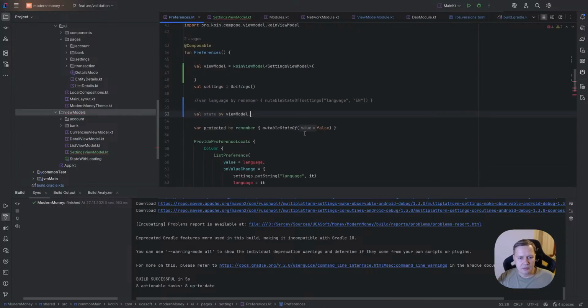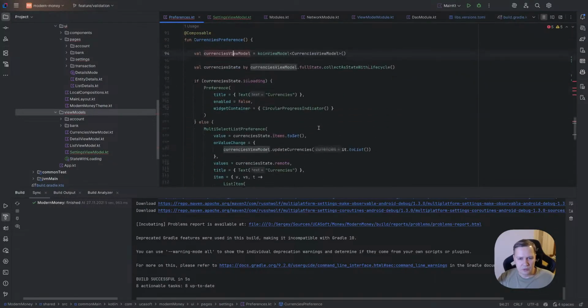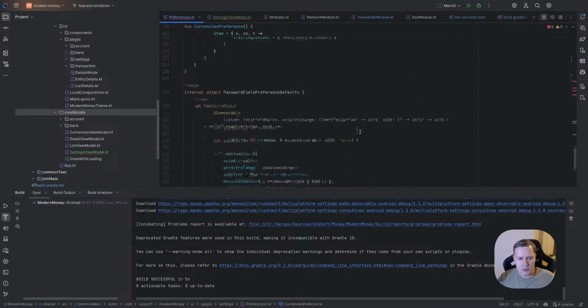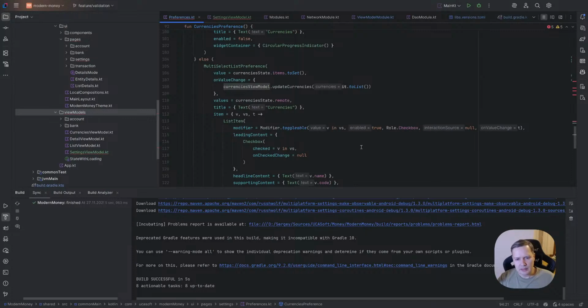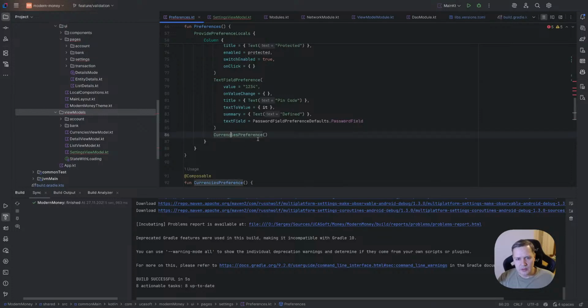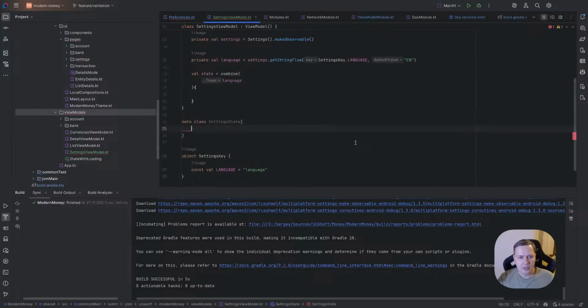I'm just thinking about how we will work with the currency preference, since we already have a currency view model, but most probably we will find some approach here. So we have settings, and let's not spend time on this. All we need right now is val language, and it's a string in our case.